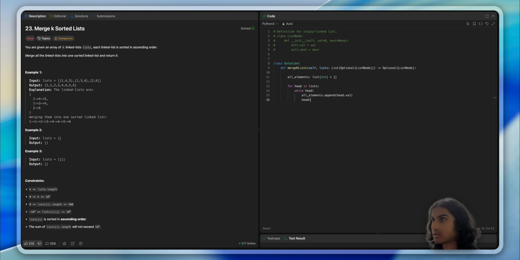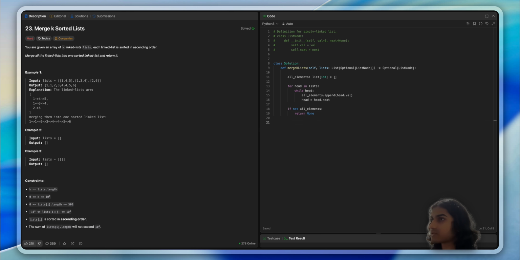So head equals head dot next, and that will populate the all elements list. And then we need to consider the case where there are no elements. So if not all elements, then we can just return None.